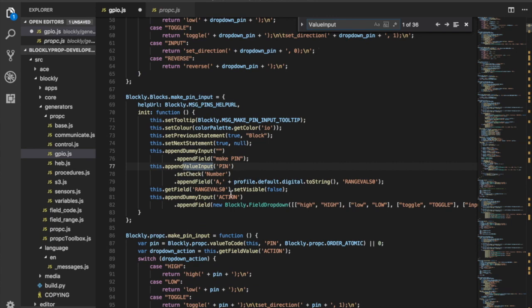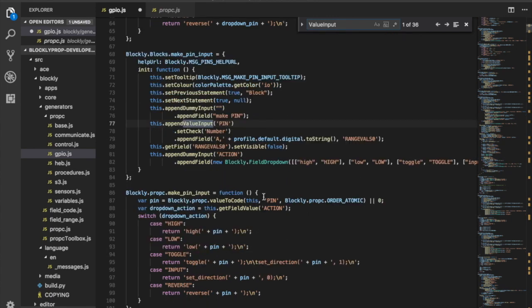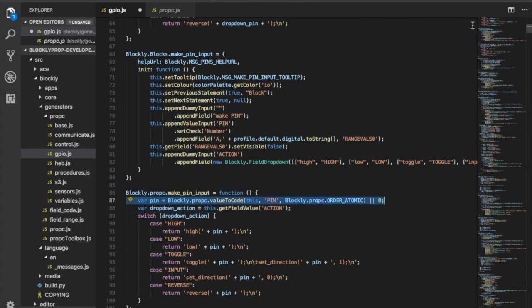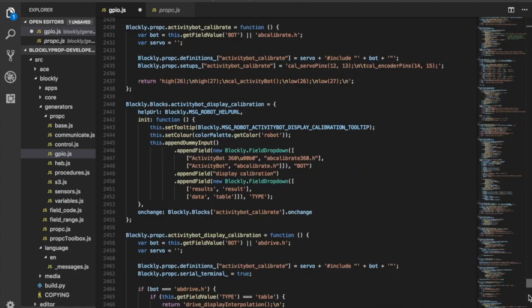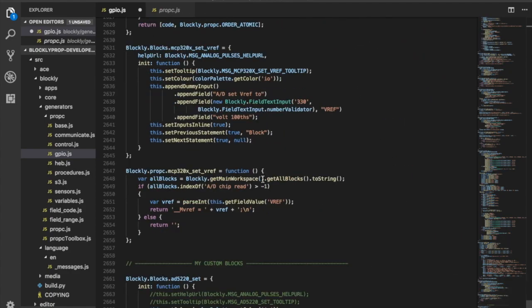There's a lot of copy paste that goes on. So I've got a value input here and a value input. And here's how it gets retrieved in this block. So there we go. Let's go back to our stuff at the end now that we've copied that.